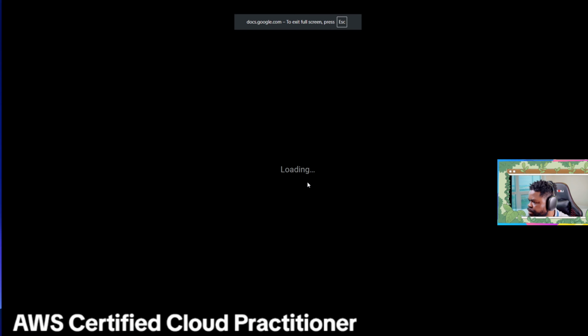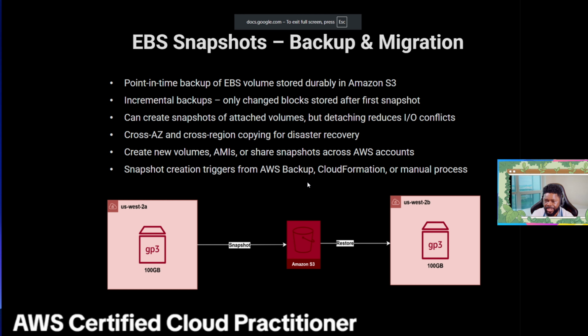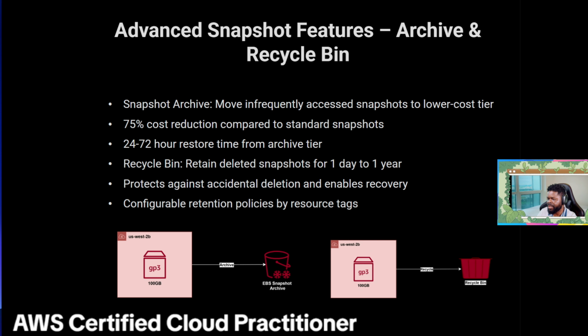Let's continue. So we just talked about snapshots. Snapshot is a big deal in terms of moving a copy of data from one region to a different region, or from an AZ to a different AZ. You take a snapshot of it and then you create a volume of the snapshot in a different availability zone, and then it's there for you to use within your EC2 instances that are in that availability zone, okay?